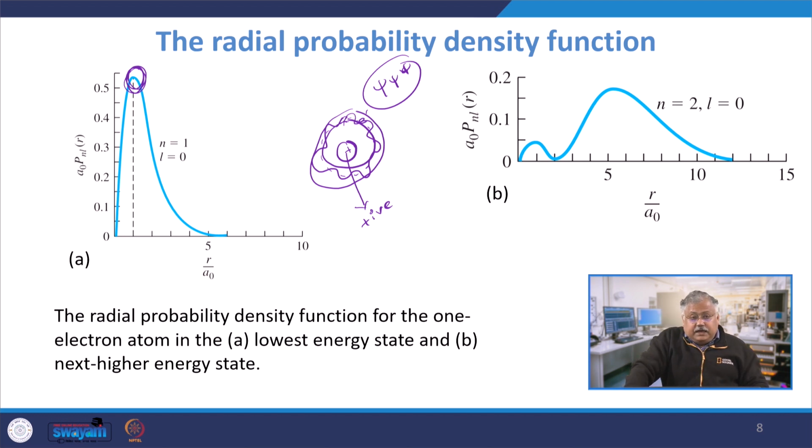But then quite interestingly, unlike the discussion which we are having just now, the probability density function actually falls down very steeply as you move away from n equals 1, and it falls very quickly to a very low value, right. And that shows that the radial probability density function for a one electron atom in the lowest state is given by this. And then for the next higher state, when n equals 2, you will see, remember, you had 0 probability function, and that is what I got here. You see, this is basically 0 which you get, right? The probability is actually 0 at n equals 2, and it shoots up at n equals 5 approximately. So, this gives you a brief idea.